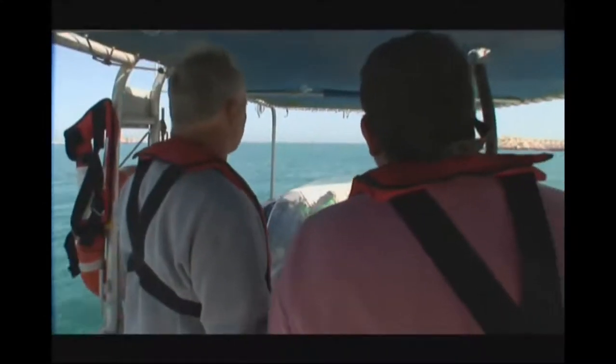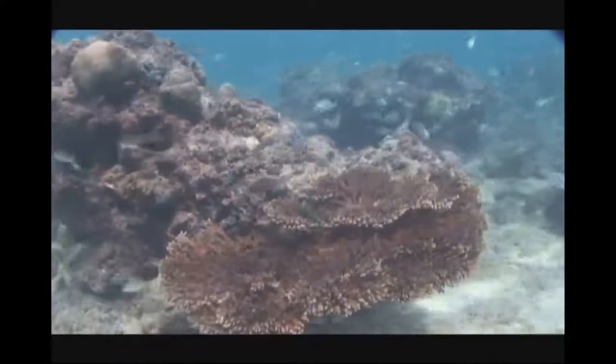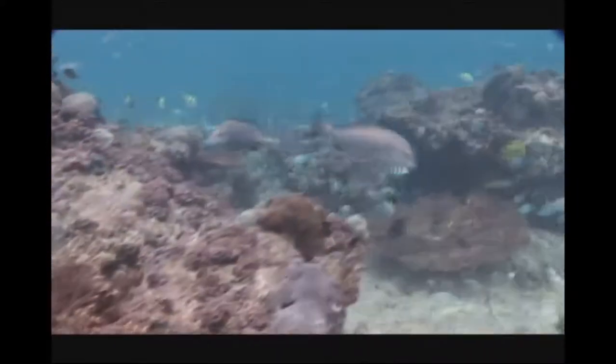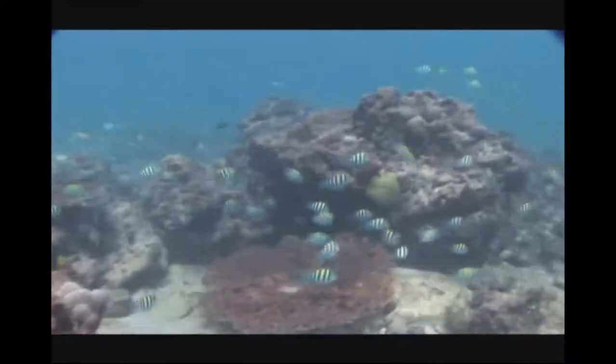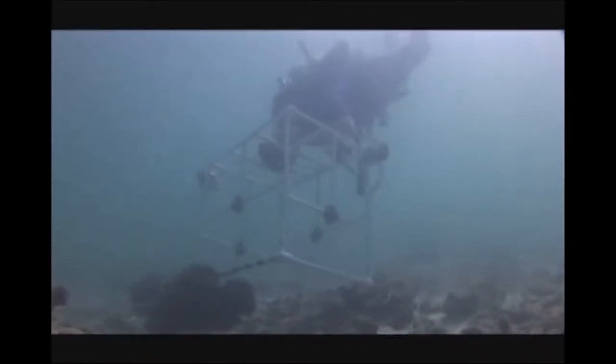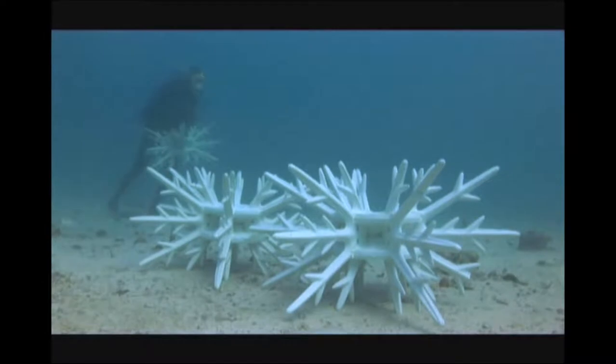Dolphin Energy coordinated their work closely with scientists from Sener, Ras Laffan City, and Katargas. Between them, they selected four different seabed sites to study and compare growth rates of various marine species. The Supreme Council for the Environment of the State of Qatar is very keen on supporting and encouraging research in marine science. We have a large number of projects ongoing, including monitoring of the marine environment, coral reefs, and water temperature, as well as projects related to global warming and other marine research important to improving Qatar's marine environment.